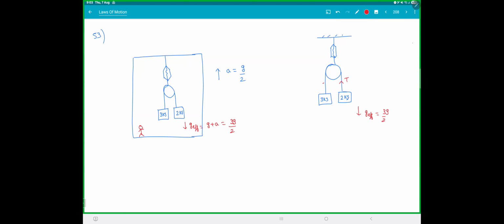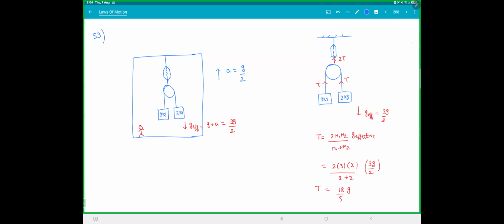This is tension T, this is tension T. So this tension will be 2T. We know the formula for tension in an Atwood machine is 2 m1 m2 by m1 plus m2 into g. You can derive it, but if you know the result also, it is great. G becomes G effective, so everywhere it will be G effective. 2 into 3 into 2 by 3 plus 2 into 3G by 2. How much is this? 2 goes off. That is 3 into 6 by 5, 18 by 5 G. This is your tension.